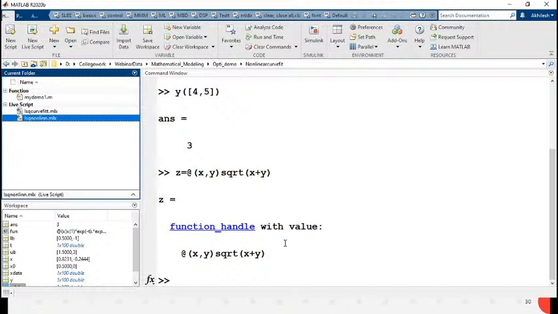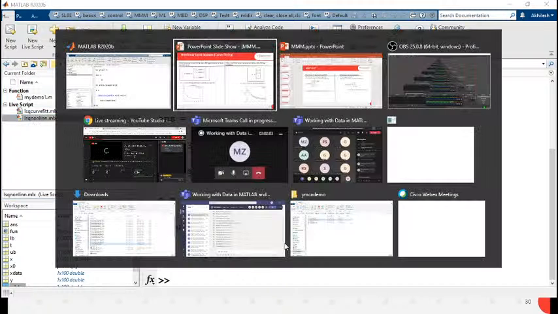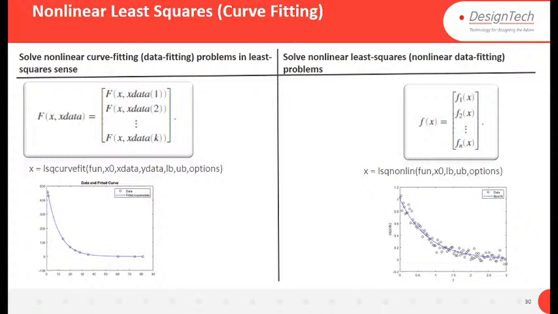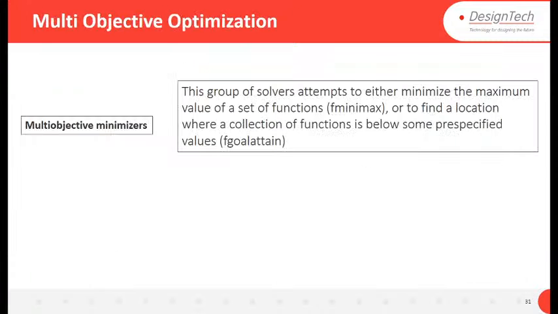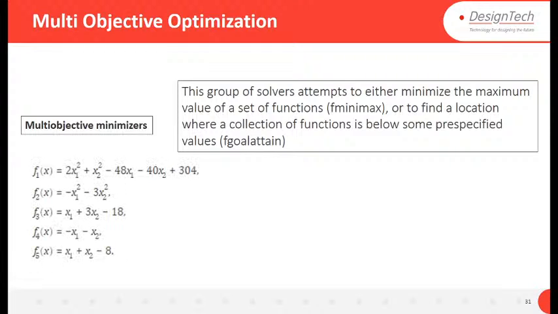So till now we saw problem based, solver based. Right now which we are saying everything, that is the solver based. Let's see more advanced what we can do. We can minimize the multi-objective functions also. Let's say that I have multiple functions, f1, f2, f3, f4, f5. In a single line command, I want to optimize this kind of multiple functions. So two functions we have built in, that is fminimax and fgoalattain. Based on the goal, you can use this, or you can use fminimax for that.